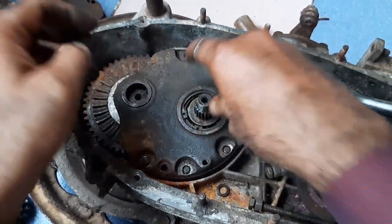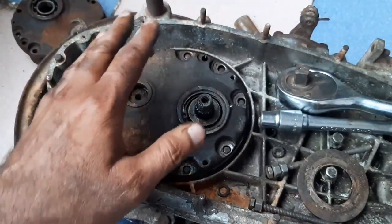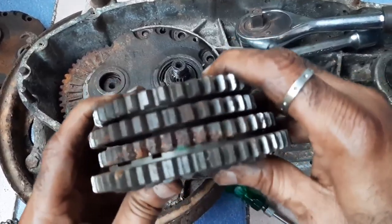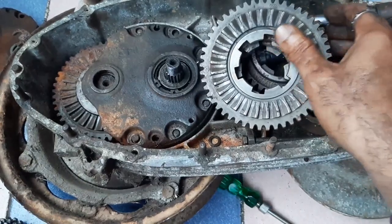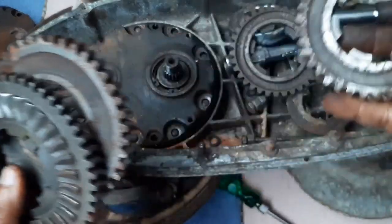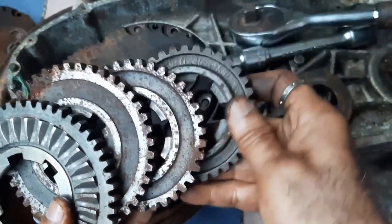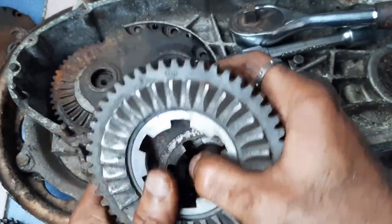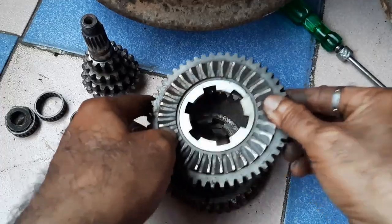After placing the end plate, again you place the washer, and later on you build the clutch — we will see that also. I hope it is very simple to understand. This is the other set of gears. Now I will tell you about the lubrication. These are the four gears getting lubricated inside the gearbox — lubrication is very, very important.